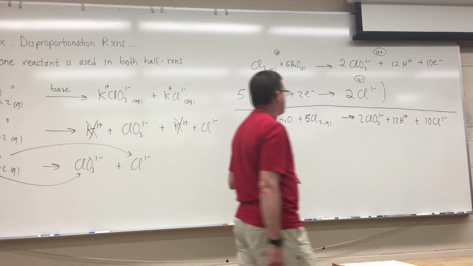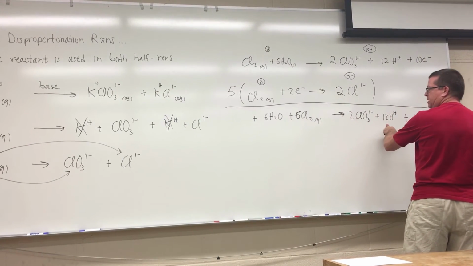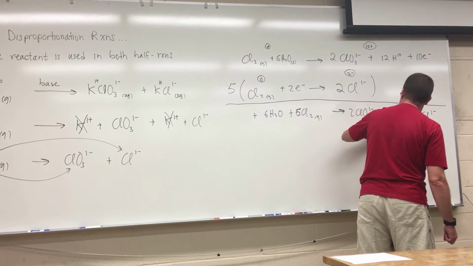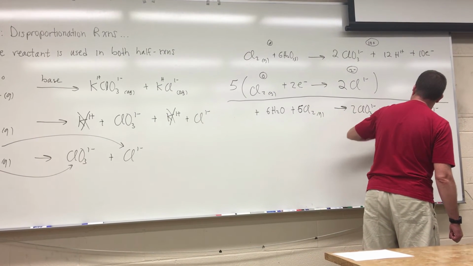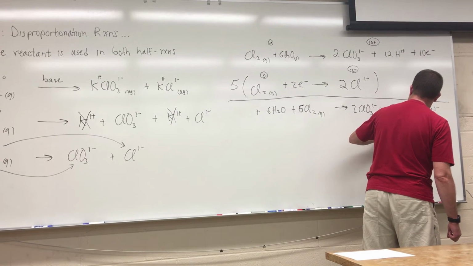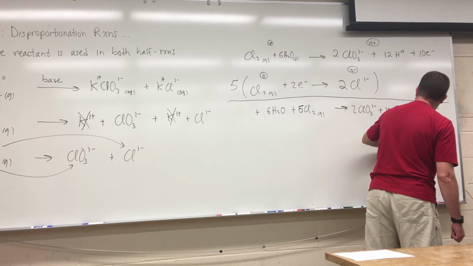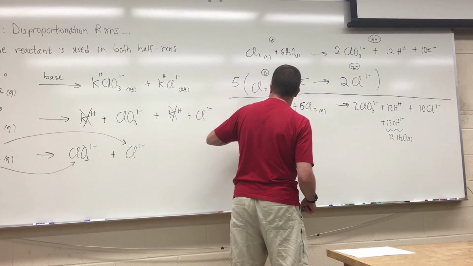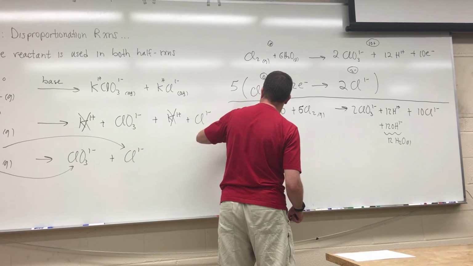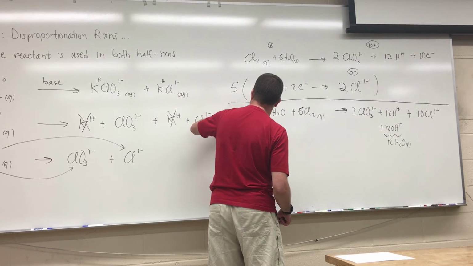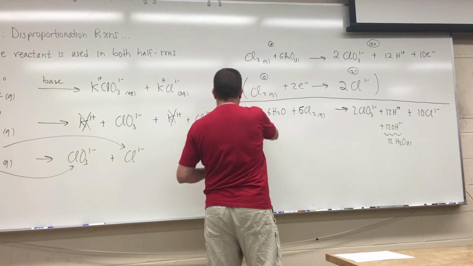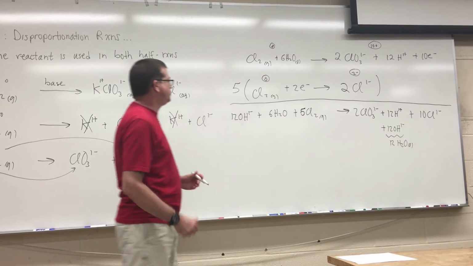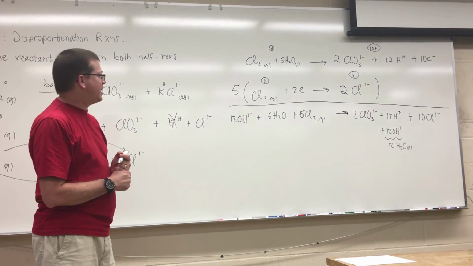All right, so it looks like here I've got a total of 12 hydrogen ions. So to balance this, it looks like I'm going to have to add 12 hydroxides to that. All right, those 2 will combine to give me 12 waters. All right, and if I do it to one side, we have to do it to the other side. So I'm going to go ahead and add to this my 12 hydroxides. We've got room up here, so let's just stick them up here. Okay, there they are. And let's see if we can now simplify this thing anymore.